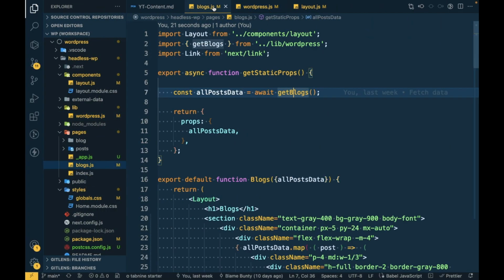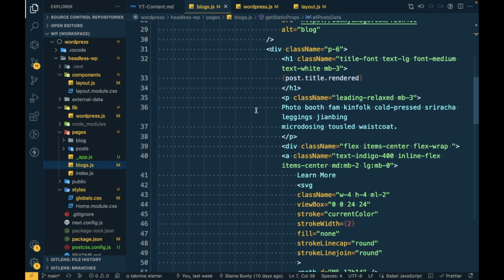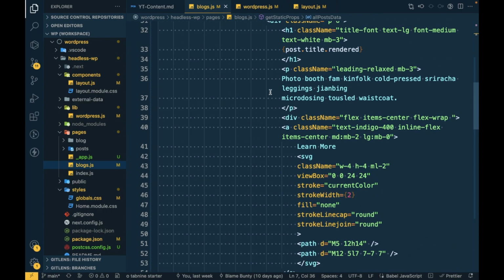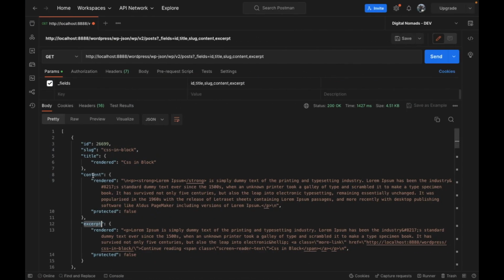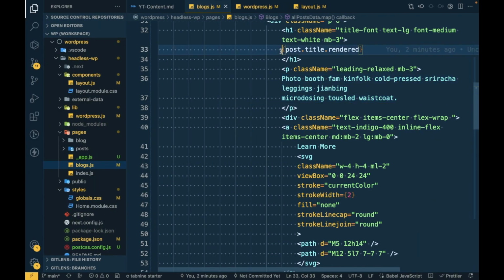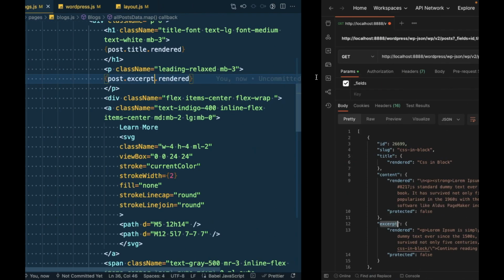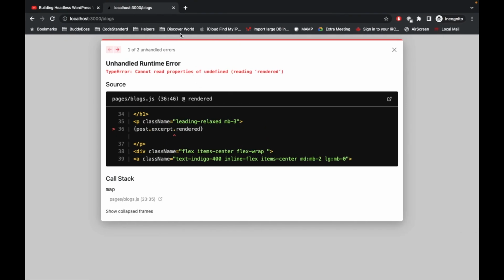So let's get back to this blog.js, and then here we will be using this excerpt.rendered. Copy this, remove this. Instead of title we will use excerpt, and let's see what happens.